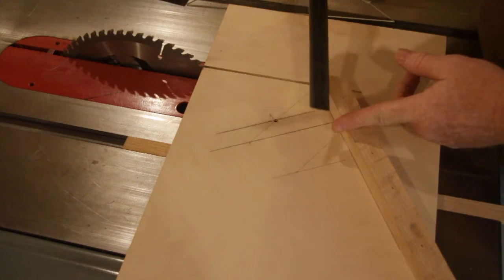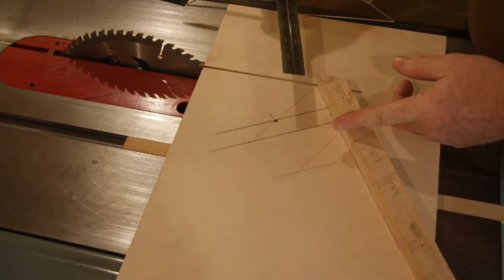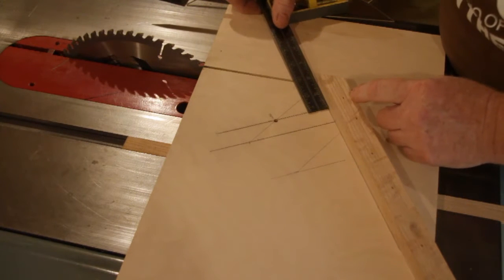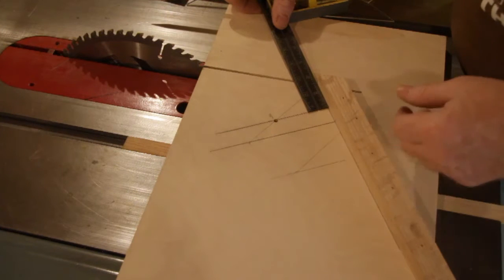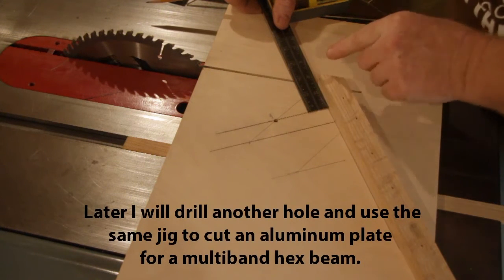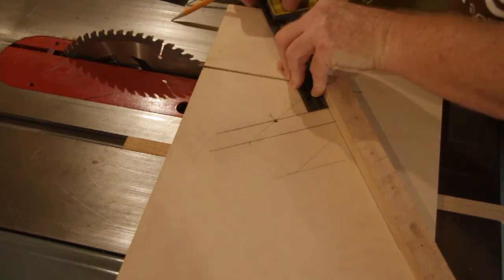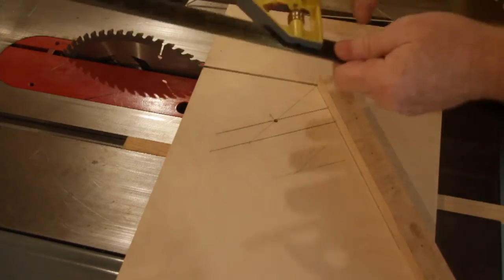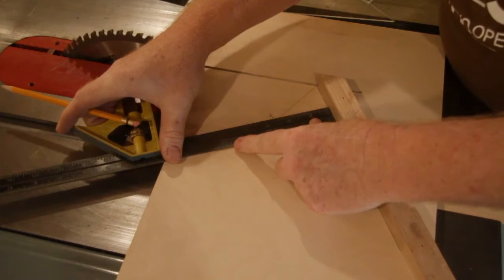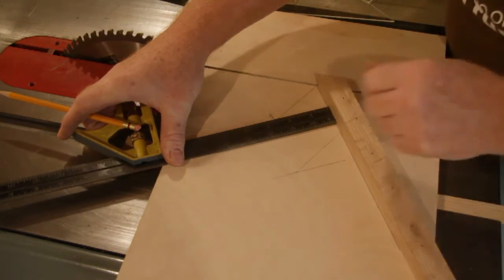The measurement of each side of this hexagon is going to be about 2.88 inches. I know that from the CAD drawing that's really precise, but we're not going to be quite that precise. We'll measure 2.88 divided by 2 comes out about 1 7/16 inches. We're going to put a pencil line, and then we're going to measure out from that 2 and a half inches and mark that spot.